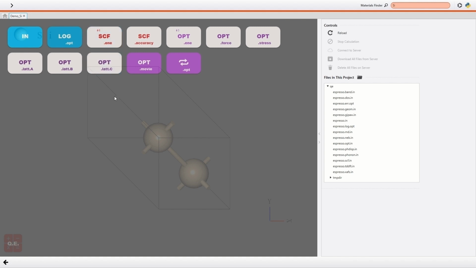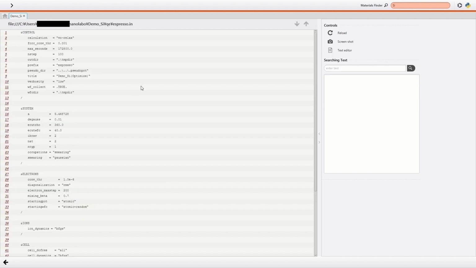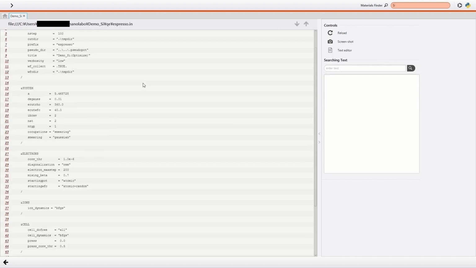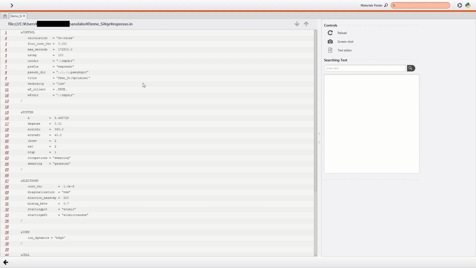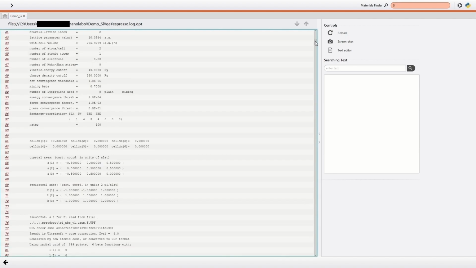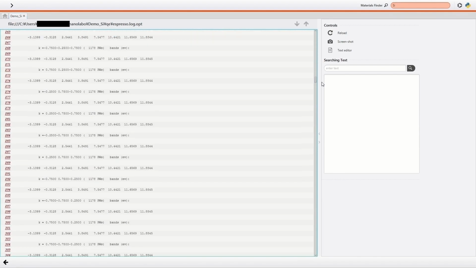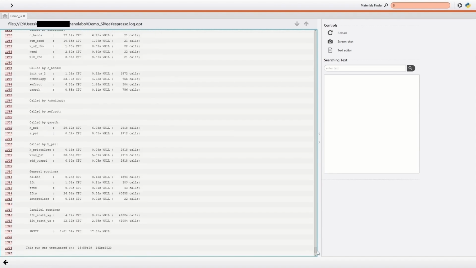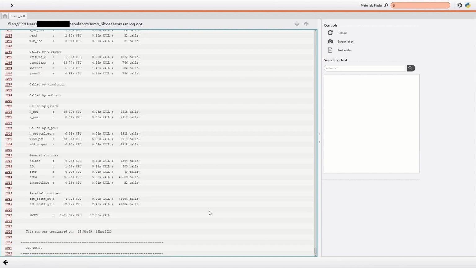On this screen, you can view the input file, log files, graphs, and movie immediately. In the input file, many calculation conditions are described. On NanoLabo, you don't have to make input files manually as before because NanoLabo generates input files from the settings edited via GUI automatically. In the log files, much information about the calculation such as results are recorded. On NanoLabo, you don't have to extract values to make graphs as before because NanoLabo visualizes the results instantly just by one click.